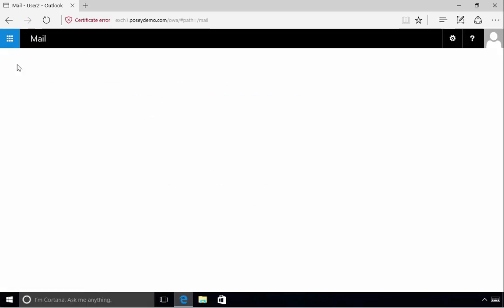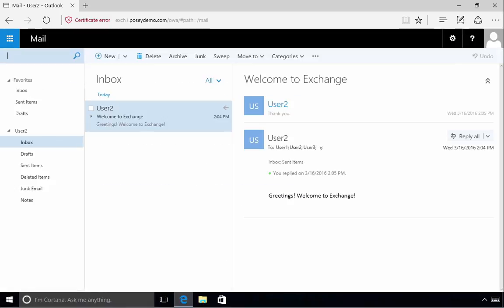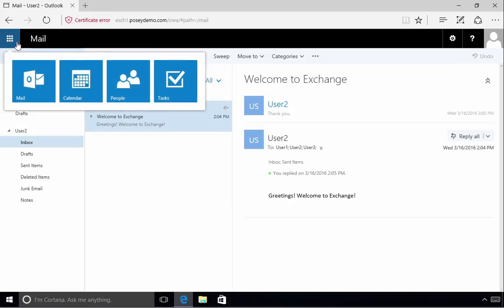I'm going to go ahead and go back here. Now there's one big difference that you might have noticed between Outlook on the web and Outlook, and that is that Outlook does more than just provide you with your email. For example, Outlook has a calendar. So where is that? Well, if I go up here, you'll notice that we have an icon that's a blue square with a bunch of tiles in it. If I click on this, then we have access to calendar, people, that's our contact list, and our task list.